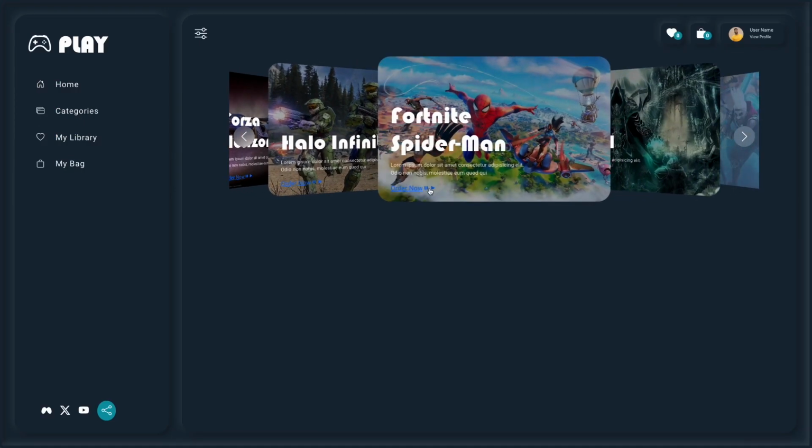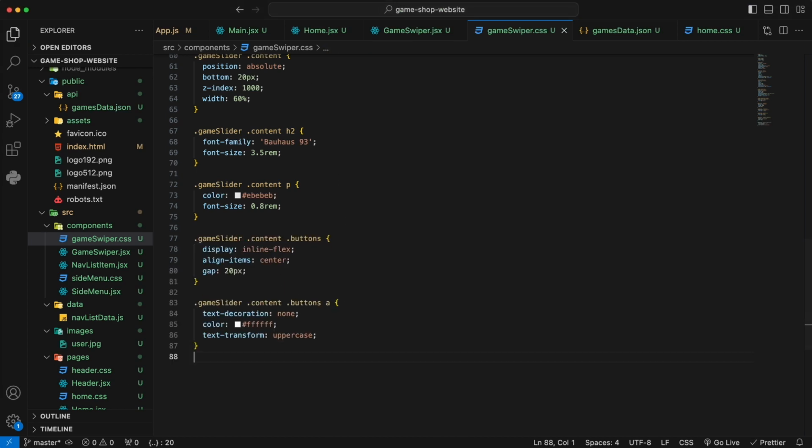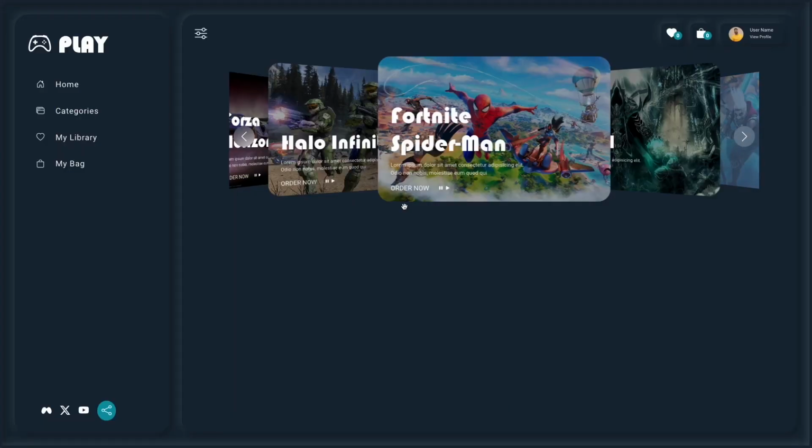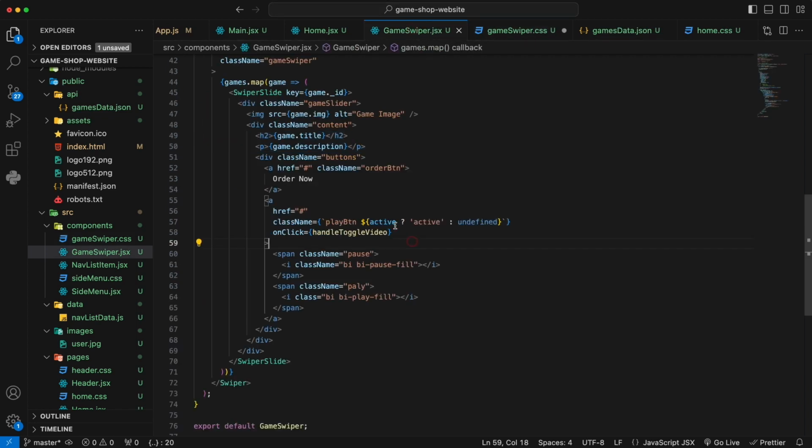And we haven't defined the buttons down the bottom, so we're just going to do that. First, we're going to give a generic setting for the button. And once we've done that, you will see that it looks much better now. And for each individual one, see how many buttons we have. Over here we have the order button, we have the play button, which includes the pause one and the play one. Oh, sorry, that's a typo. Lucky that I found it.